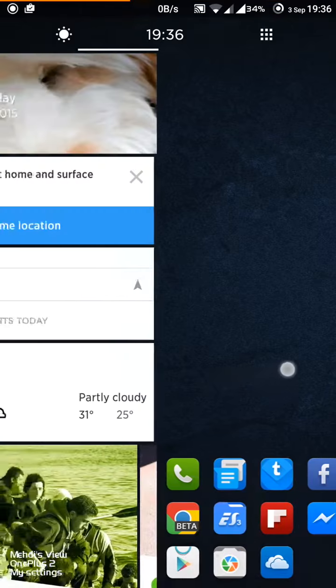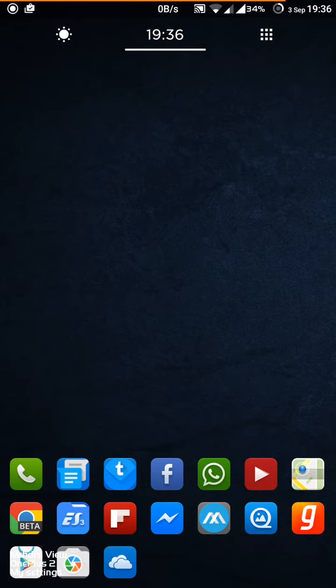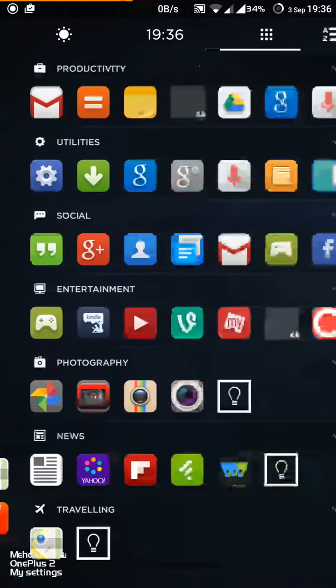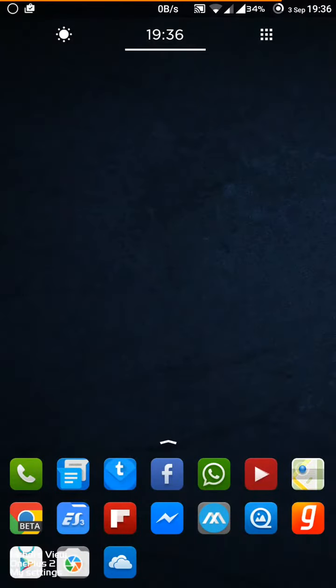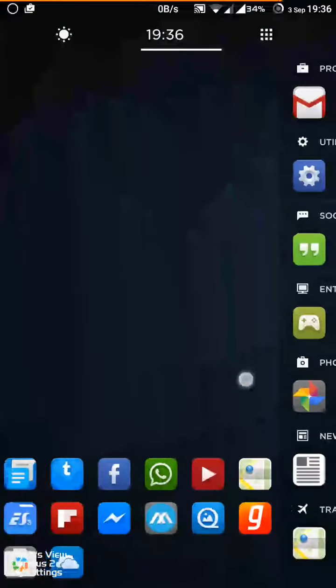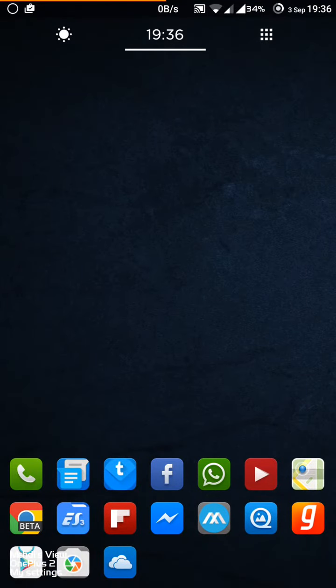As you can see, first things first, I have changed the launcher. Now, I was a huge fan of Yahoo AV8, even on my OnePlus One, and therefore I use the Yahoo AV8 on my OnePlus 2. It's brilliant. No offense to Oxygen, I loved Oxygen. It was sort of a vanilla version of Android. However, I was still okay to use Oxygen.